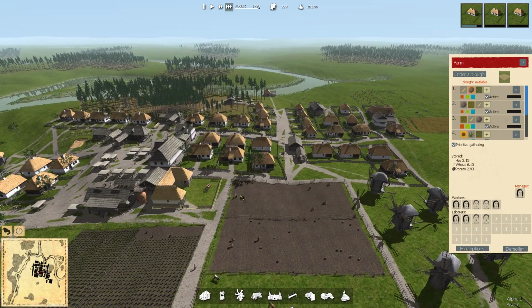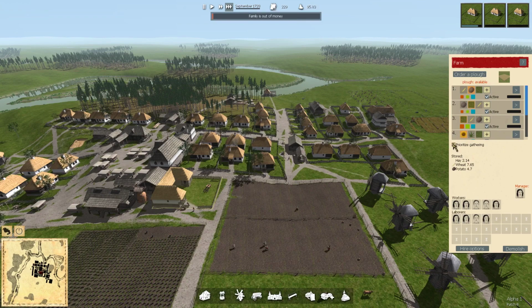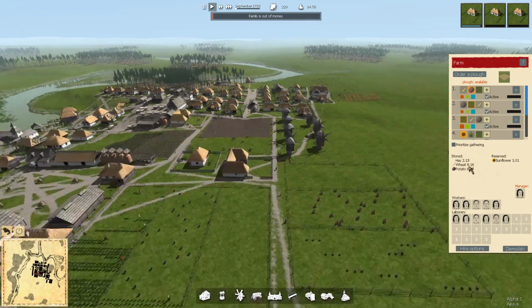Looks like my workers are starting to finish up. Okay, just 2 more, and then we can take off that so they go back to the other thing. Come on, just 1 more. Get it. Somebody go get it. There you go. Okay, cool. So we're going to turn off prioritize gathering, and we're going to slow this down here just again. So we got about 8.16 out of that field.